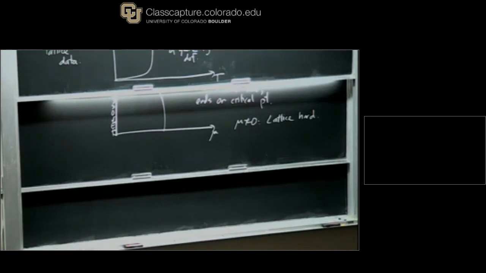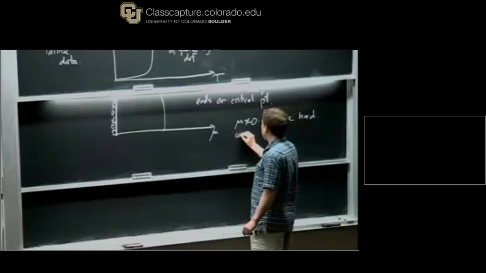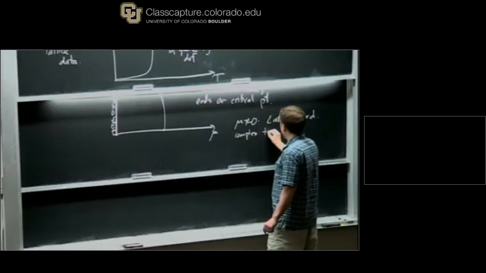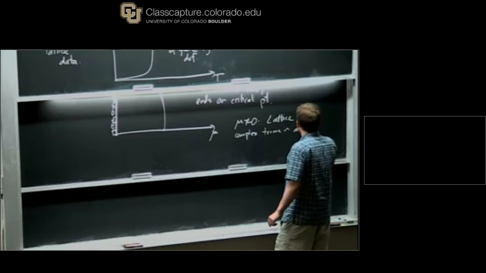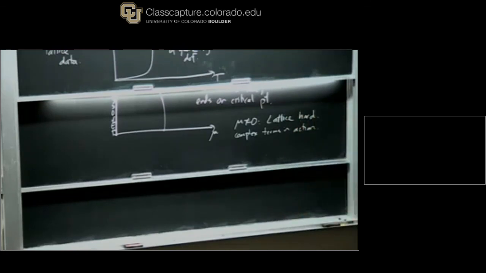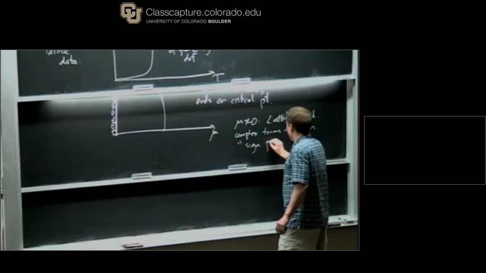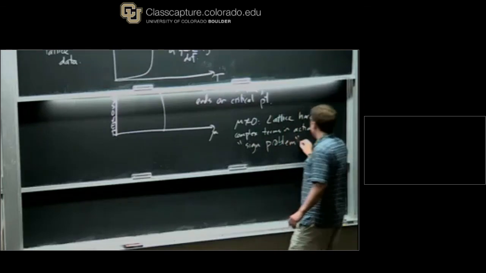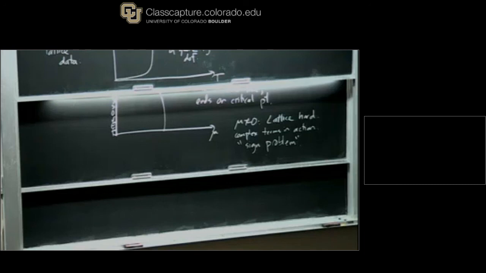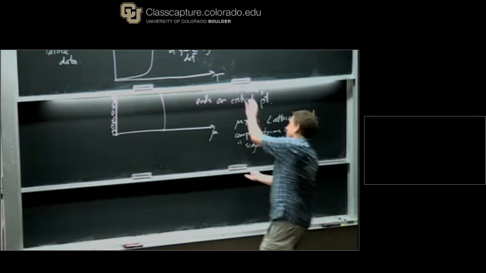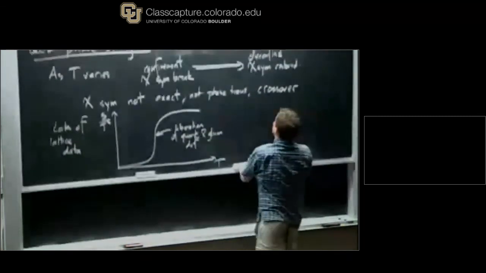The reason is that mu not equal to 0 leads to complex terms in the Euclideanized action. And this makes the Monte Carlo sampling that lattice people do much, much more difficult to implement properly. This is called the Sign Problem. I hope I said nothing but true words there. And if you have any more questions about that, you can corner Professor DeGrand at some point. But this just means that lattice QCD, which works so well without the chemical potential, starts having a lot of trouble with a chemical potential turned on.